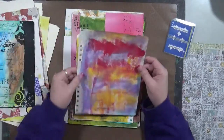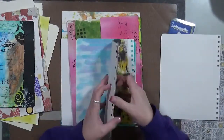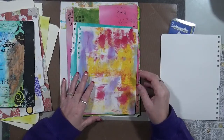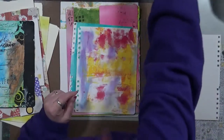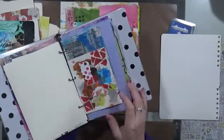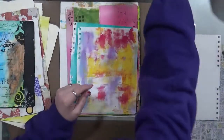Let's see if I can find this page. Looks interesting. Let's do this page, I think. I'm just looking for a piece of paper. I've decided recently that I want to do pages and put them in three-ring binders. And as a matter of fact, here's one that's got a bunch of unfinished pages. So I don't know where that's going, but it's something I'm in the mood to do.